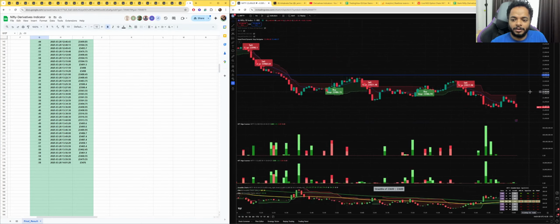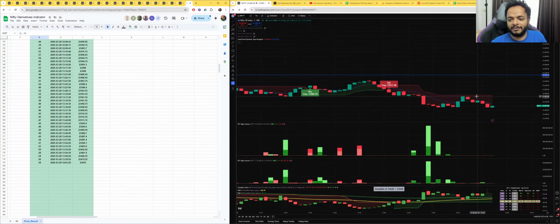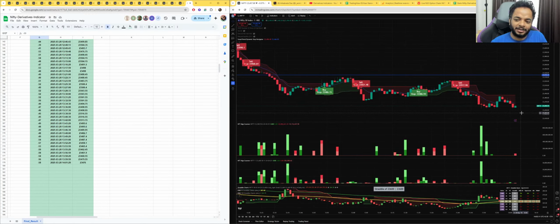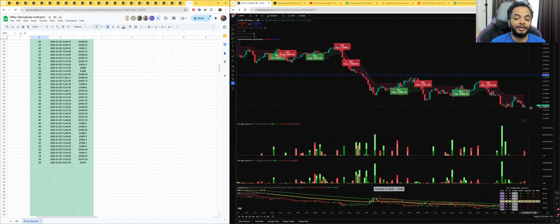So let's look at how many points it went up from here. This is where it happened. 23,457 to almost 60, so you see almost 25 points they took it up. That is what I say, for scalpers 25 points is good. If you go in the money or at the money, you get 10 points for sure. Sometimes you might get more move.